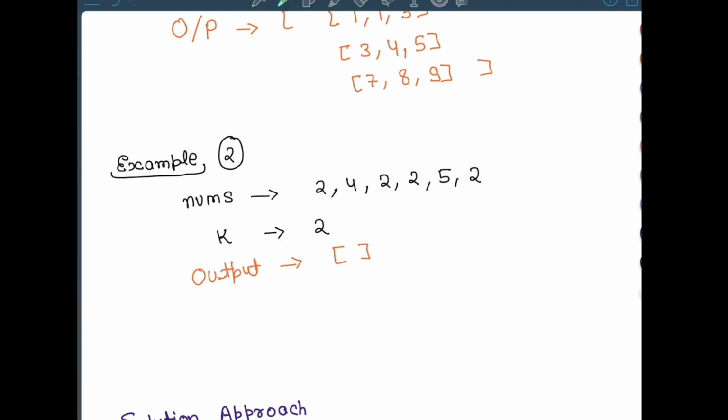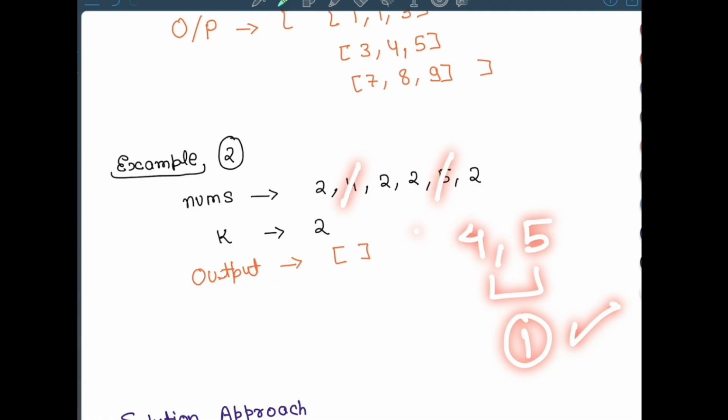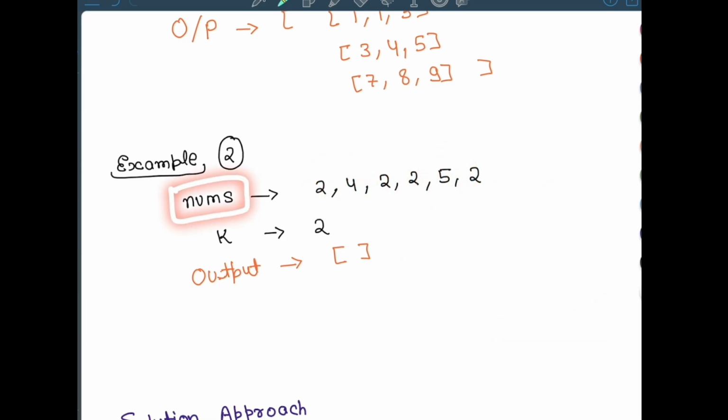So now again, you will say, okay, I will have an array which has 5 and which has 4. This is the 5, this is the 4, right? They have a difference of 1, which is fine. But now you have to choose one more element, and the options are 2, 2, 2 and 2. And you cannot put 2 here because 2 and 5 are going to have a difference more than k. And that is why we cannot divide our array nums into n by 3 arrays, because one of the conditions is failing.